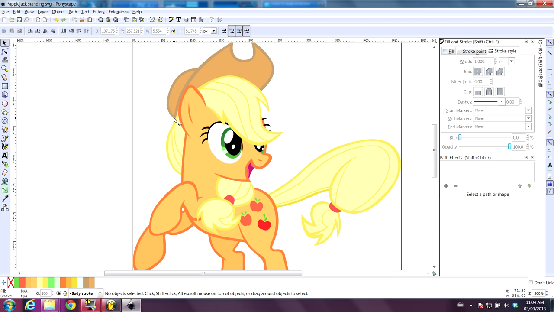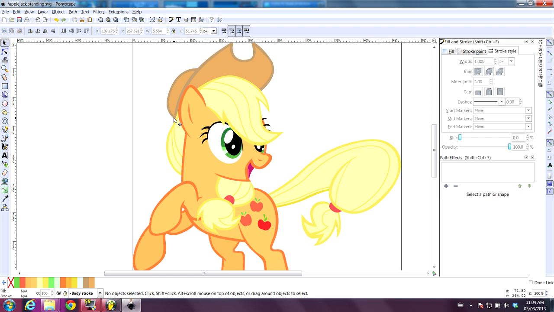Powerstrokes are one of the big draws to Ponyscape, and they are really what started the whole project. What a power stroke will do is allow you to change the width of a stroke throughout the stroke while keeping it as a stroke. So it'll allow you to make tapers and everything like that really easily. I showed you a method to do this using the pattern along path effect, but power strokes really are a better way of going about this.